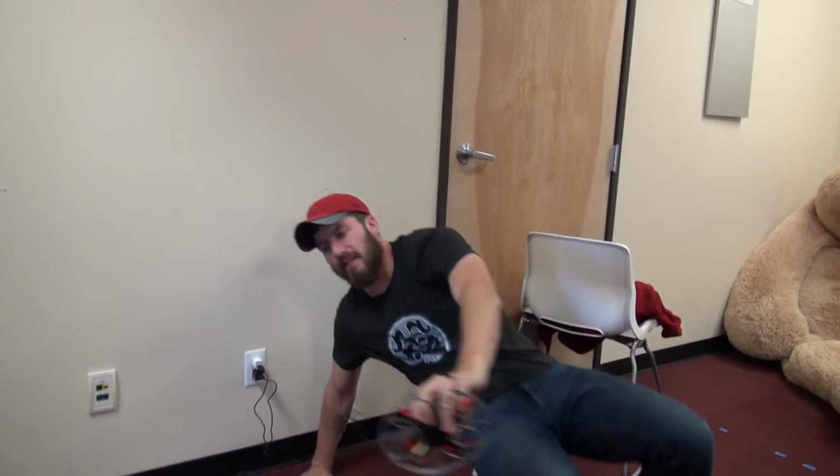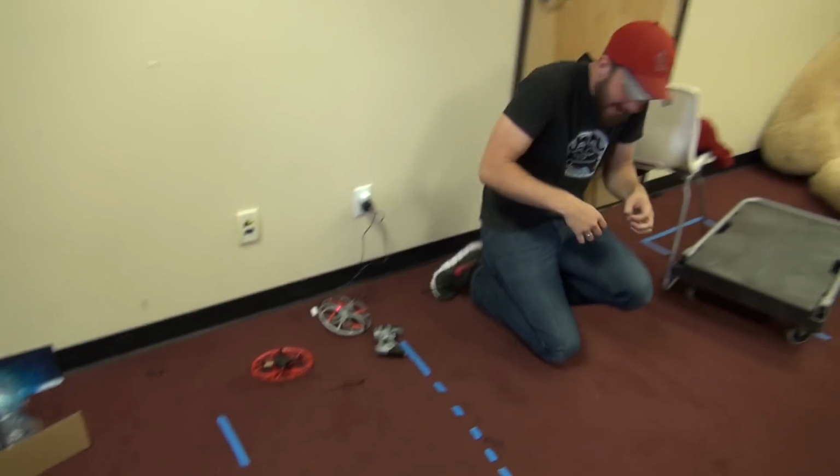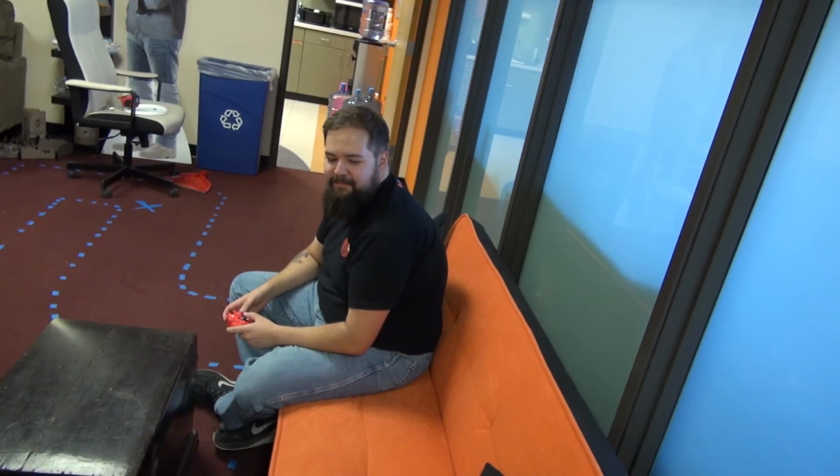The door is closed. Walls are its worst enemy. I don't think this is gonna end very well. Oh! It takes off for you. He turned it on and he's like, don't waste all the battery! I'm pretty sure that this thing is dead too. Oh! It won't land. You're wasting the battery. It won't land because it's upside down.